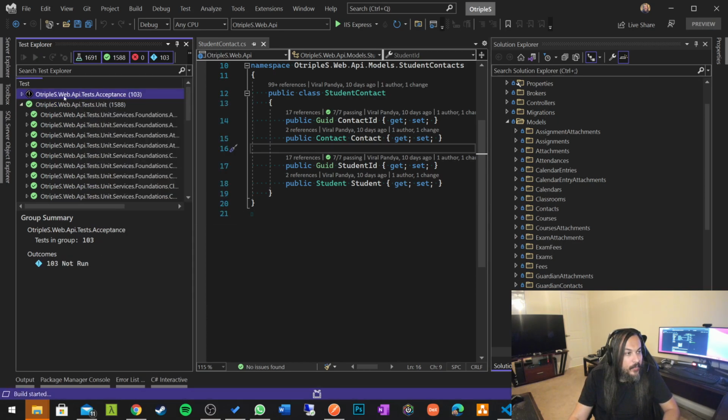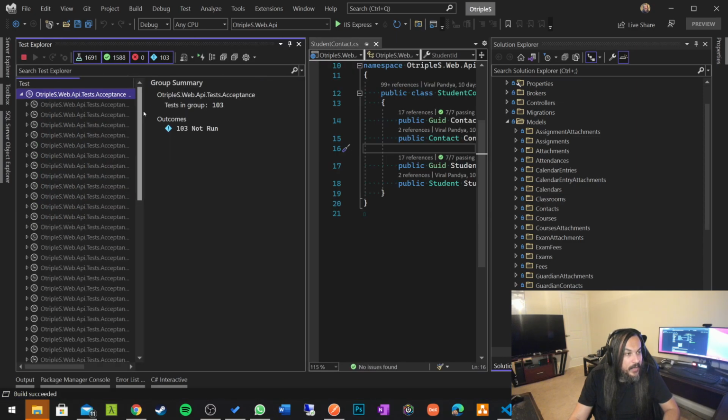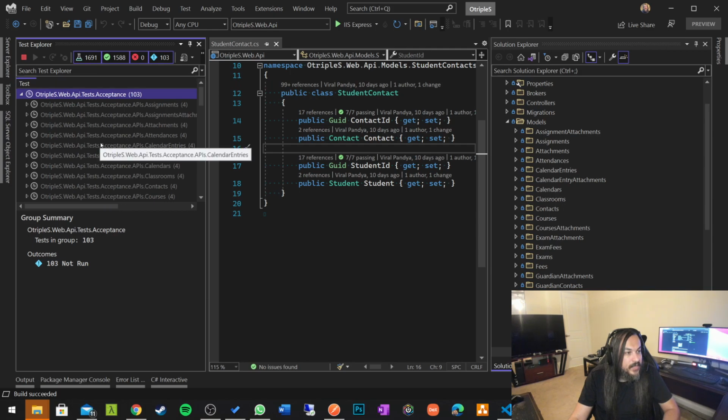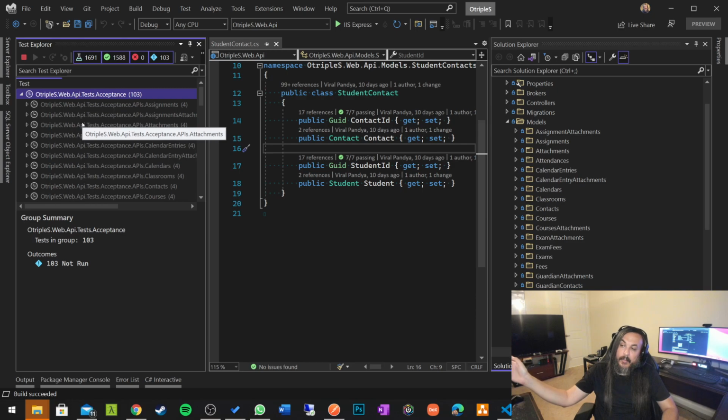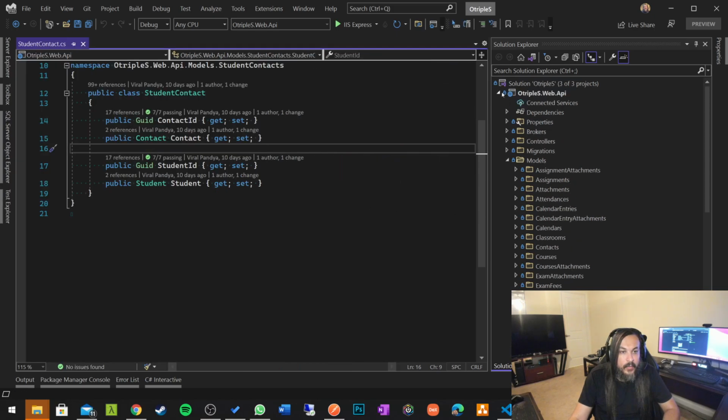And then while I'm at it, let me just kick off the acceptance tests, which are 103 now. These guys should take a little bit longer because it's actually hitting the metal. It's actually doing the actual end-to-end testing. So these ones take a little bit of time, even though they're a lot fewer in amount. They take a little bit longer because I'm going really end to end. I'm not mocking anything. There we go. Looks like it's going through. All right, while this guy is working, let's do this.